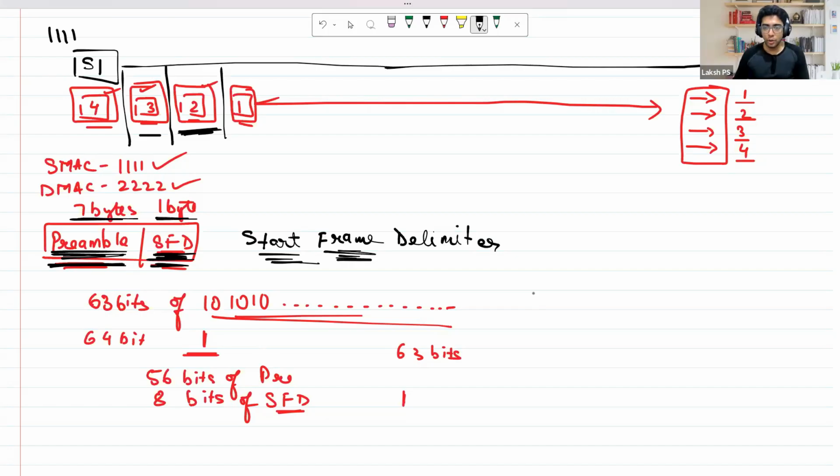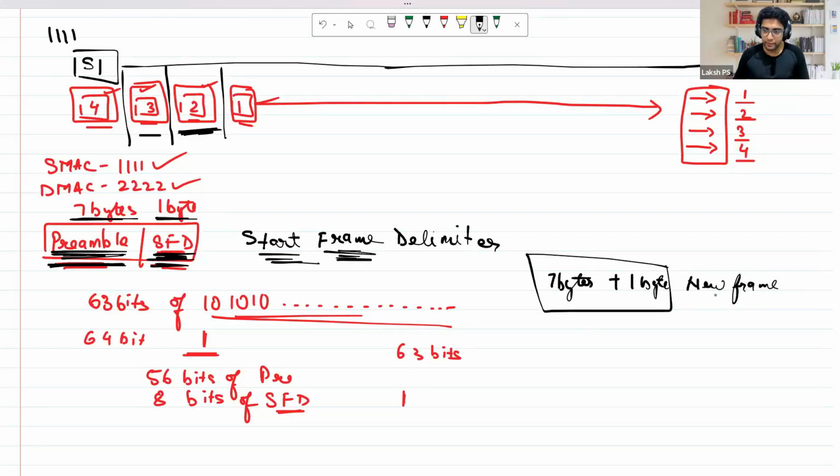So every time a new frame is received, the networking device, be it a switch or a router, first reads the 7 bytes of preamble field plus 1 byte of SFD field, thereby realizing that a new frame has been received and it is reading the new frame. This is the work of your preamble and start frame delimiter.